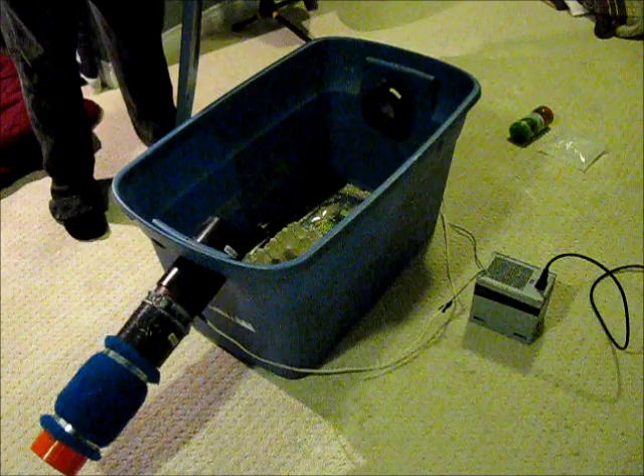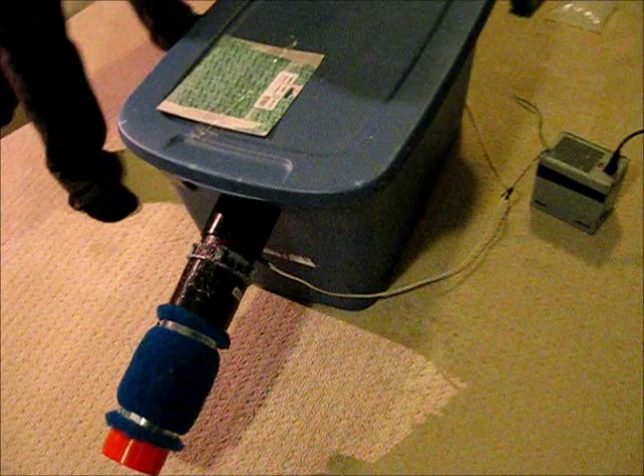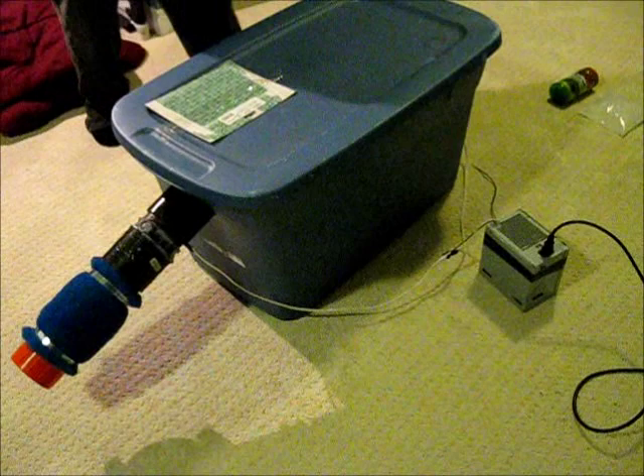There's no smell — like I said, this is absolutely amazing compared to when we had our tiny cricket keeper with a few hundred crickets, where the smell was unbelievable and it was hard to come into the same room. This way we can keep a few thousand crickets with no smell at all. The most important thing: separate your food and water. If you mix food and water, that means mold, sick crickets, dead crickets. When crickets die, other crickets eat them and get sick, leading to massive die-outs. You'll lose money, and whatever is eating your crickets will get sick as well.